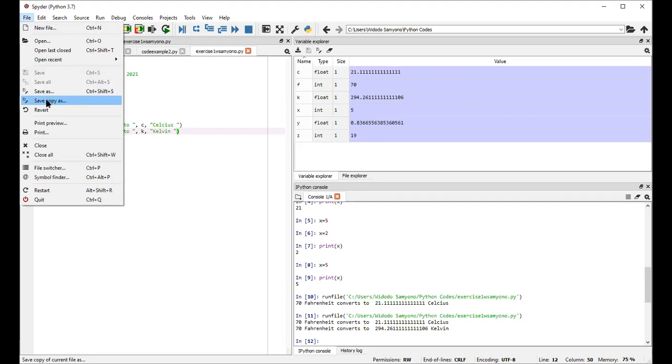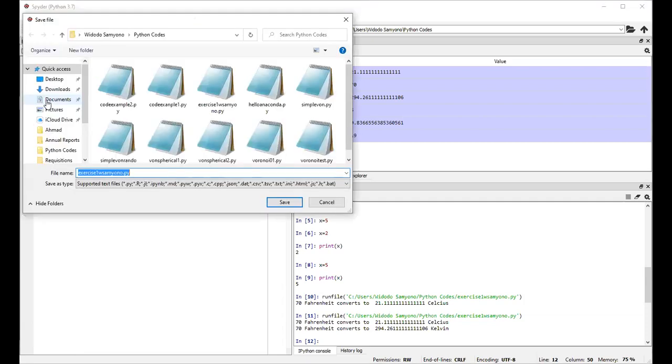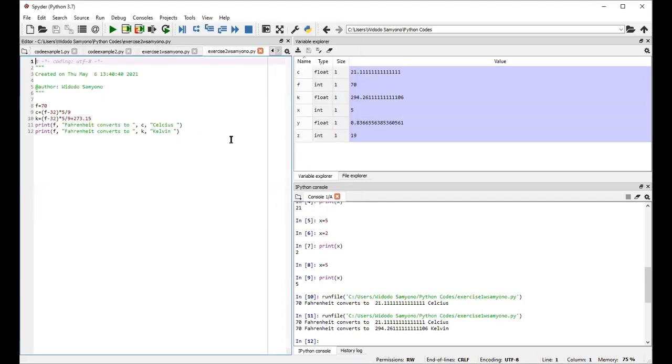Yeah, you can use this one. Can you see it? Save copy as. Yeah, so you can save copy as exercise 2, right?